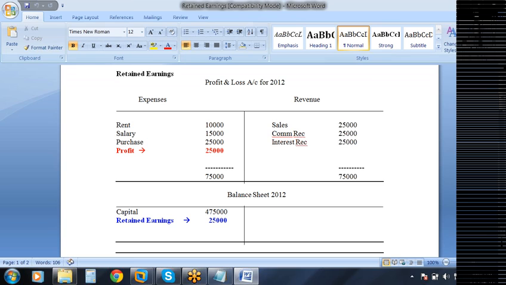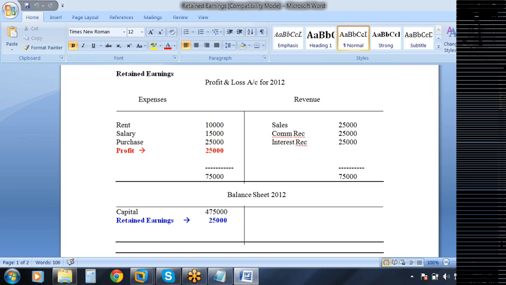Then the same profit figure we got, we are going to show in the balance sheet with the heading retained earnings. Below the capital, which is 4,75,000, we are going to show the retained earnings, which is 25,000.